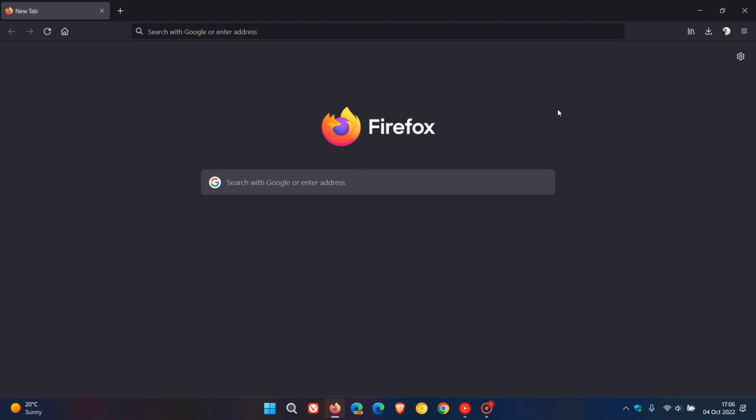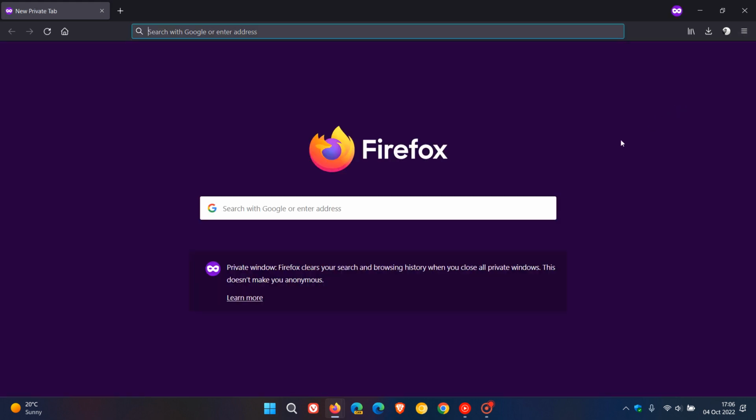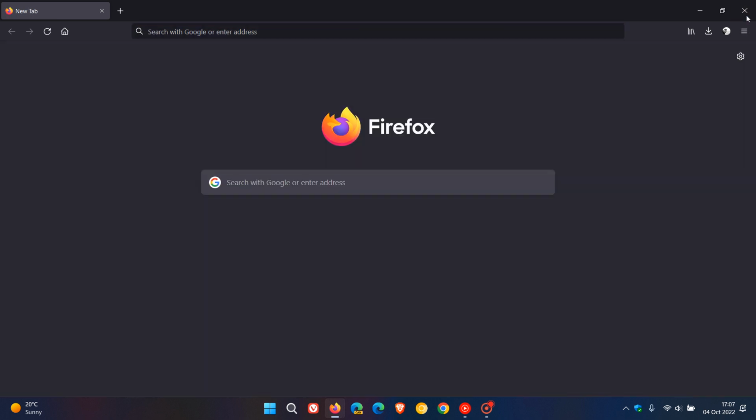And then the fifth and final fix is regarding the private browsing mode. So if we head to the new private window, they fixed a bug causing theme styling to not be properly applied to sidebars for some add-ons in the private browsing mode in the Firefox web browser. So those are the five bug fixes that have rolled out.